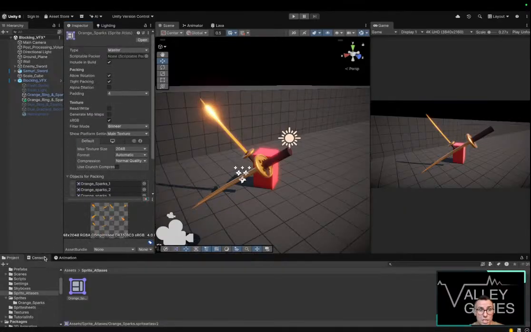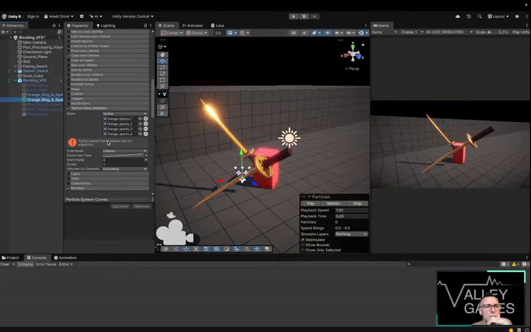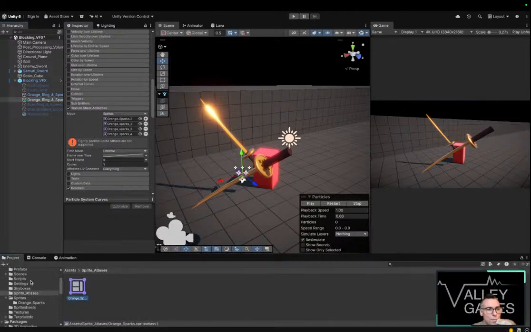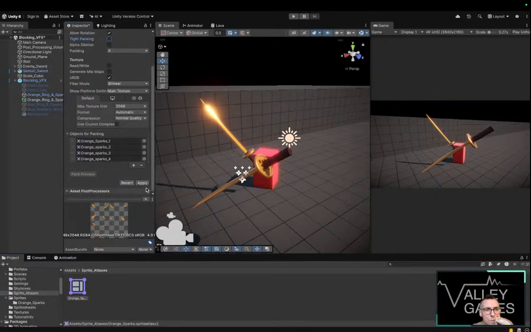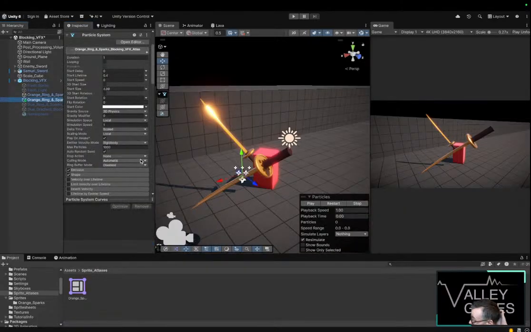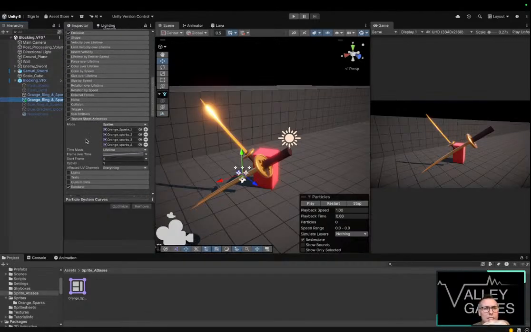Everybody happy with that? Not got any errors? Okay, cool. Tightly packed sprites are not supported. Did I not tell it not to do that? Tight packing. There we go. Apply. Alright, so we've enabled it in the editor. We've added them. So even once you've added all of your sprites to a sprite atlas and told it not to pack it tightly, you still have to have them all manually put inside. Yeah.